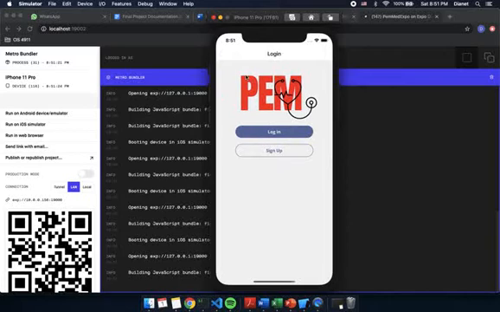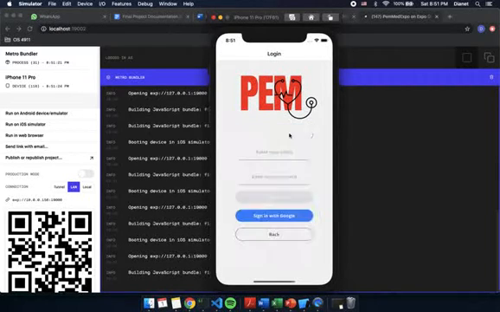Now, if we go back, we have a login button. When you click on the login button, you'll see a place to enter your email and your password, and once you enter both of those credentials, the login button will light up. For example, let's say dia33@gmail.com, and put a password 123456. You will click on login and you will log in.